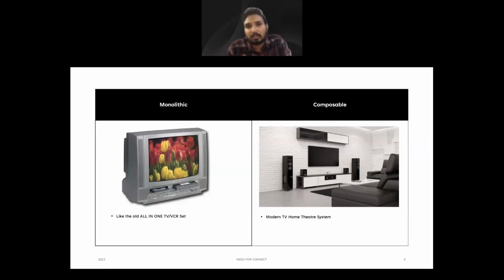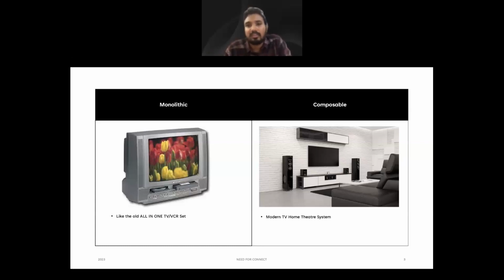Coming back to the topic, we have Sitecore XP, where we had marketing automation, the experience profile, and the built-in personalization and all those things. Now, I consider this like back in the late 80s or 90s, when we had the all-in-one TV and VCR set.